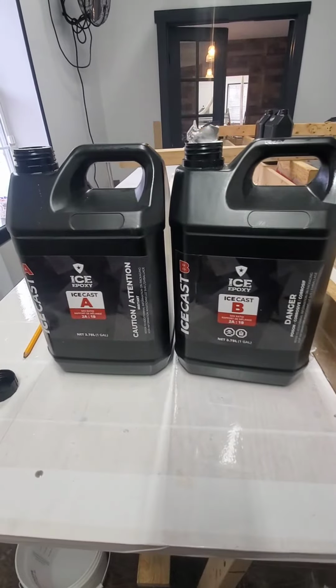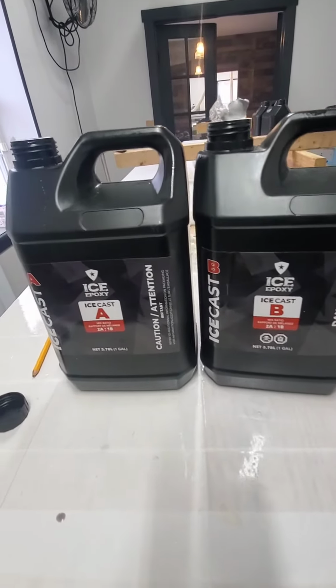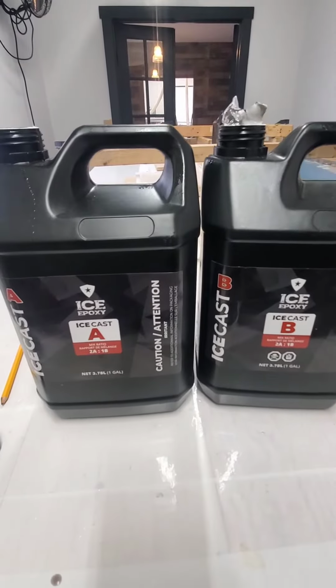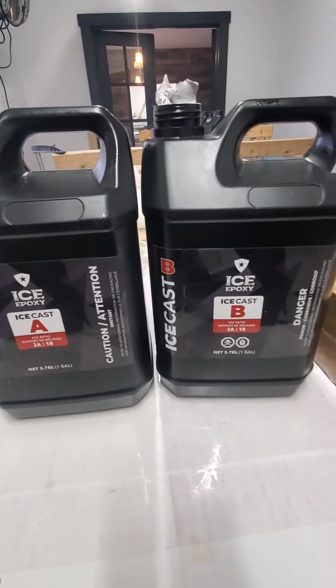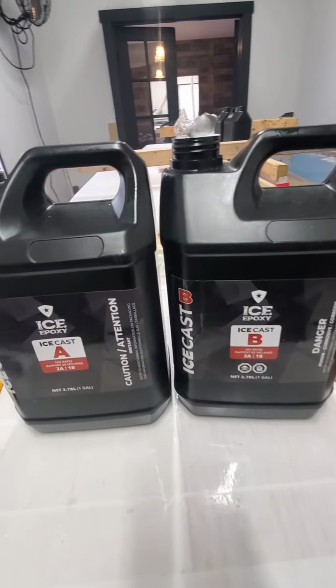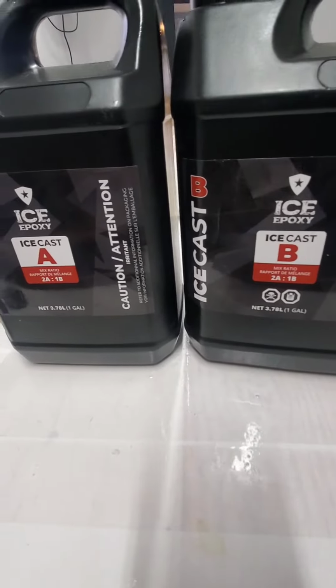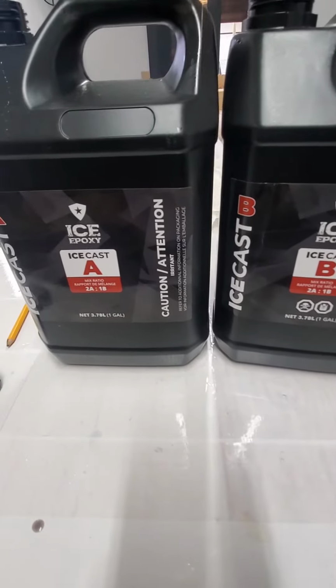I've been using Ice Epoxy for quite some time. This is their deep pour. It's a 2-to-1 ratio. It's got great bubble release. And what I wanted to do actually is do a clarity test. I've used just about all the other epoxies out there, and so far this has been my favorite.